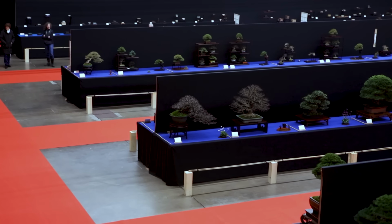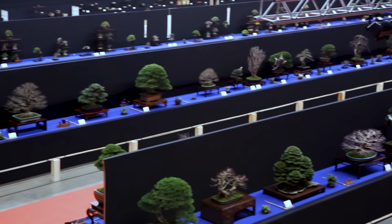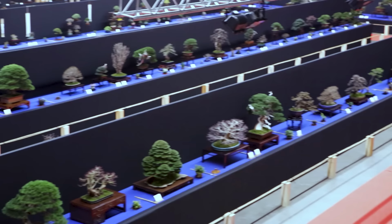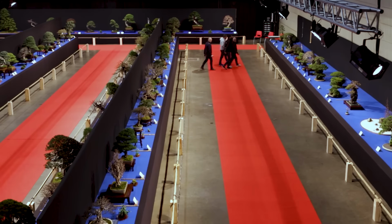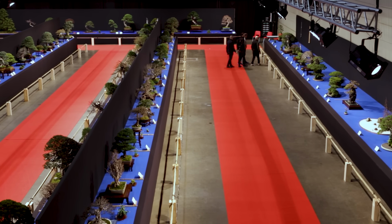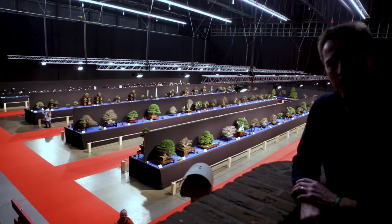Everything is ready. We're set to go. We're just minutes away from the opening of Europe's largest bonsai show. And this year is the 25th edition, so it is a silver anniversary. There's lots of trees, lots of things are happening. Let's enjoy the show. Let's start off with the opening and a few shots of the exhibition.